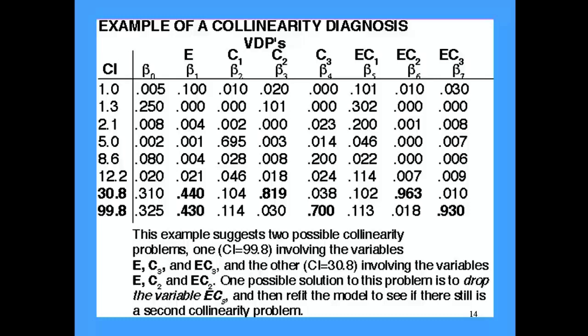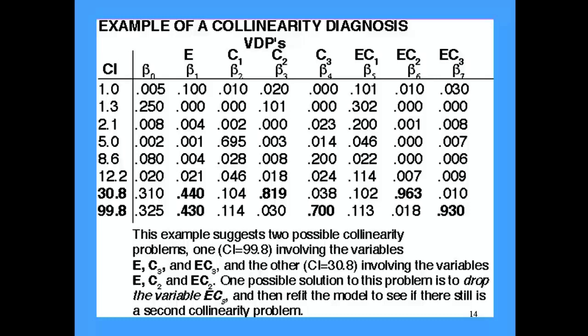So I was wondering, you have E3 in the original model, and probably you have some suggestion they have interaction with each other, so you just, based on your collinearity index, drop them and ignore whether they actually have interaction with each other. Well, that's a good question. I'm glad you asked that, because if I drop EC3 from this model because of collinearity, am I saying that EC3 is not a significant predictor of the outcome? I think that's what you're asking.